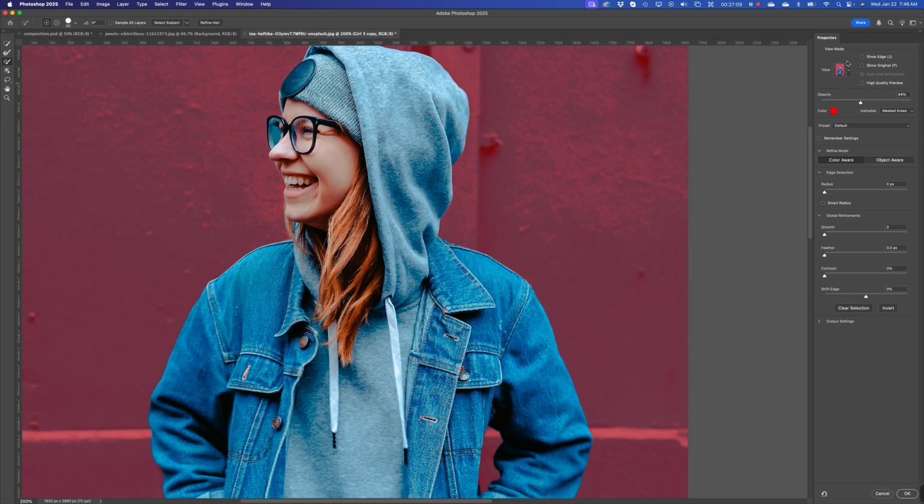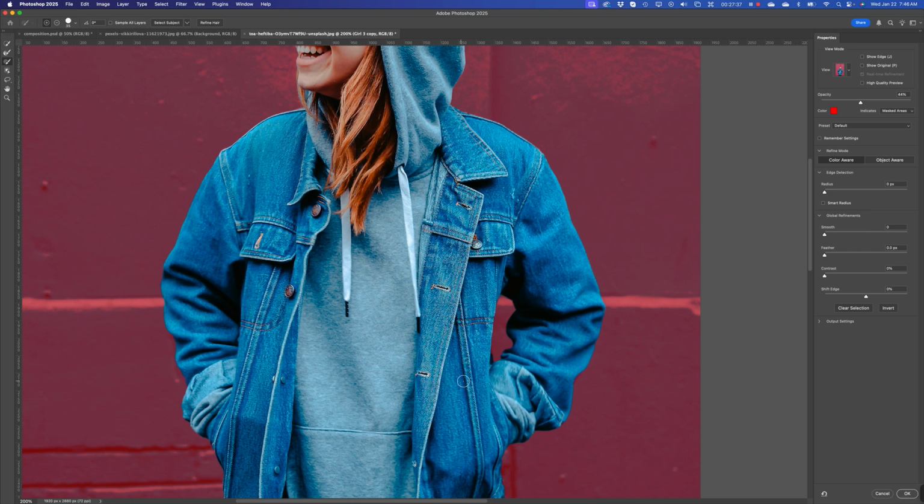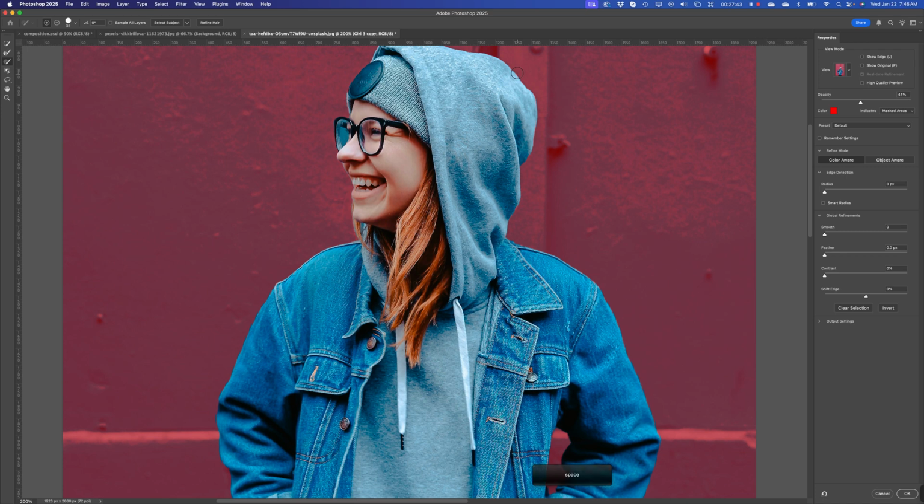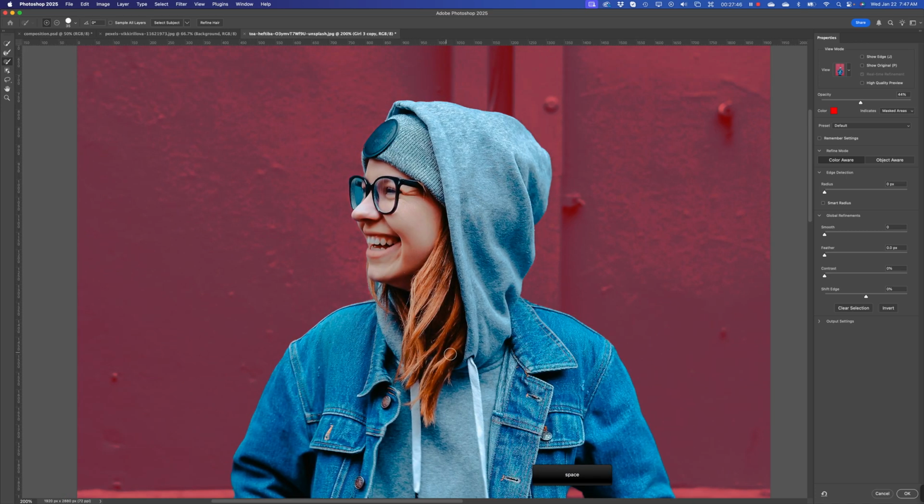I'm using, if I come up here to my view mode, you'll see that if I click on this arrow right here, there's a bunch of different options. I like this overlay. It gives me the red overlay of my mask area, like a 50% screen, so that I can easily see the areas that I need to fix and the areas that are being masked. So I know there are areas in here that need fixed, I know there are areas over here that need cleaned up. So, I'm looking at it through a red onion skin, kind of.